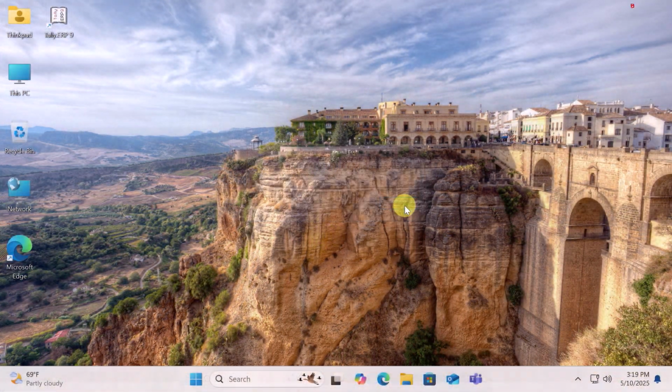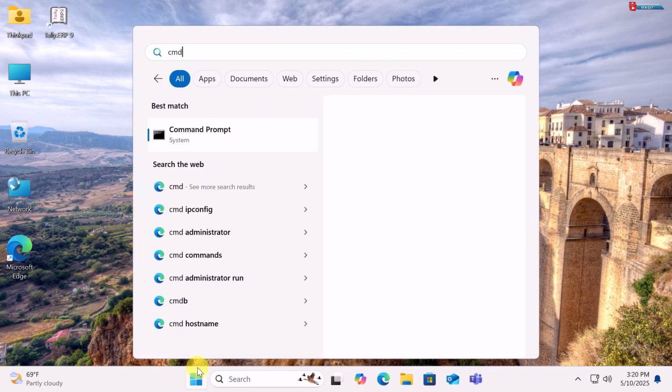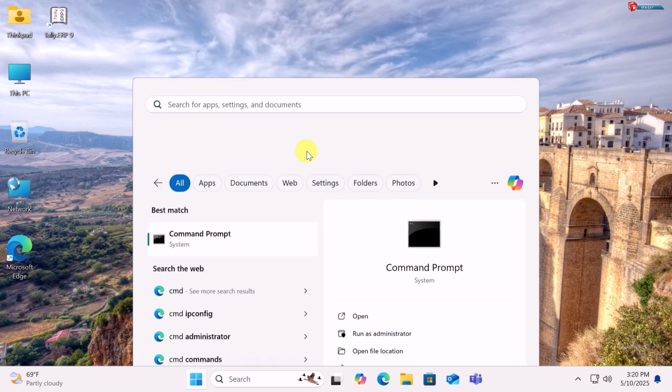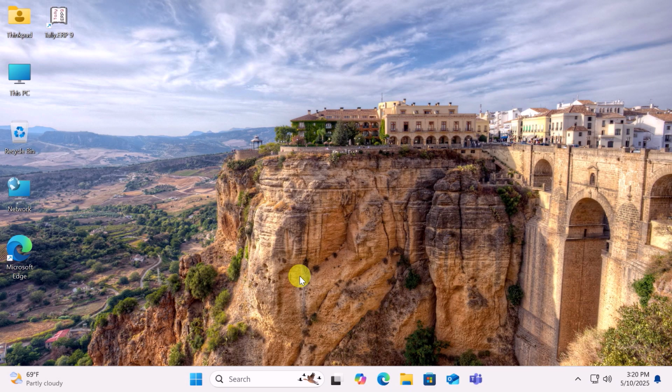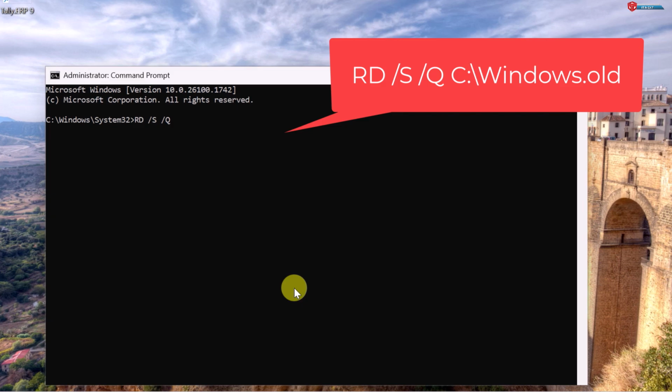Lastly, if the folder refuses to go, use Command Prompt. Type in this code and hit Enter.